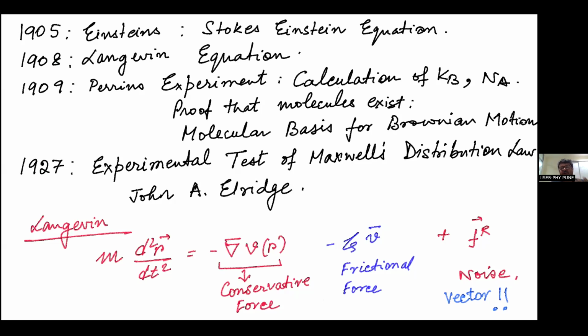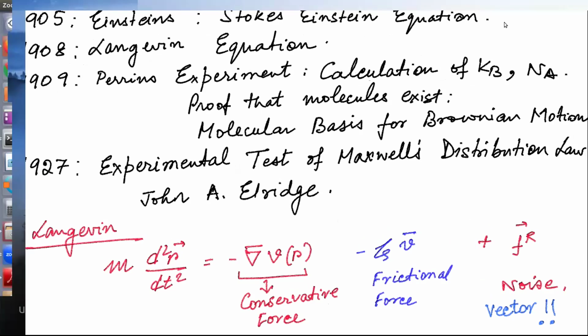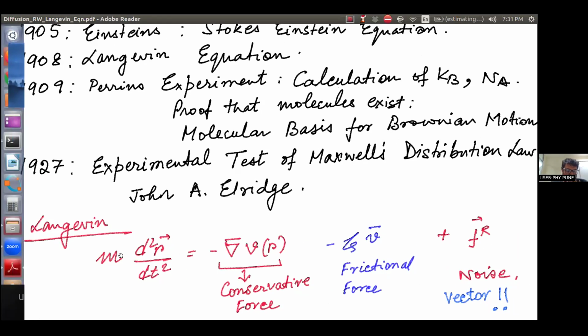And this is typically taught in StatMech 1 and StatMech 2, but I'm not going to do all the derivations, just tell you the physical content of it. So the description: basically Langevin wrote down the equation of motion, m d2r/dt2, which is Newton's equation, right? And with grad V being the potential, m d2r/dt2 equal to the conservative force is the so-called Newton's equation.